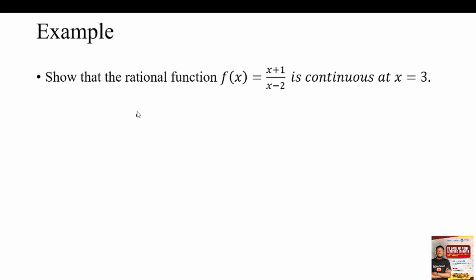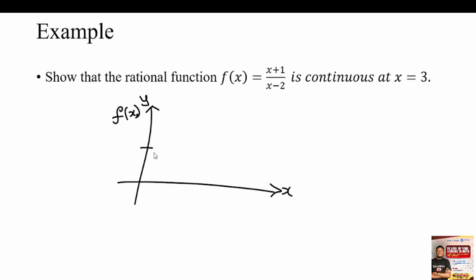So now let's draw a function. Suppose we have a function, and we have our y, which is f of x, and also we have our x here, and then we have our y equals 2. So if you have a function here, and this is 2. Let's say we have a graph drawn here. Okay, so now what do we see here?